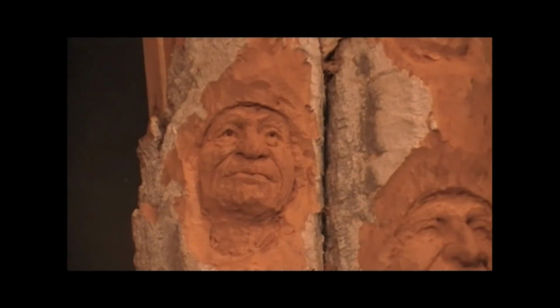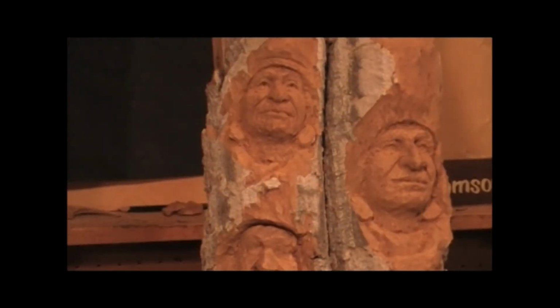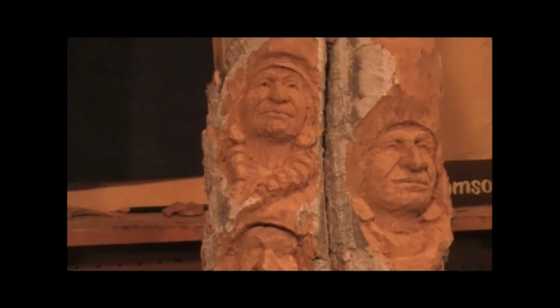And I must say, a project like this is very labor intensive. But it's really a lot of fun too if you make it fun and just kind of go with the flow of the wood. And one thing with the cottonwood bark is the grain is real forgiving. You can pretty much carve it from any direction and it won't run a split on you.